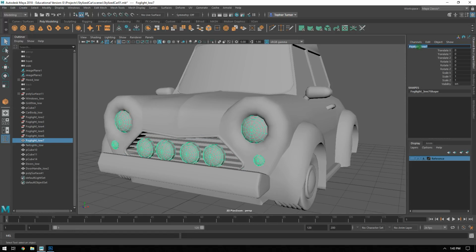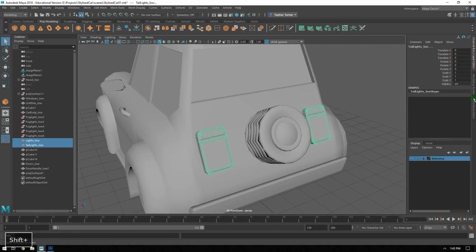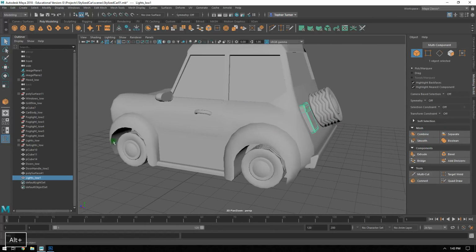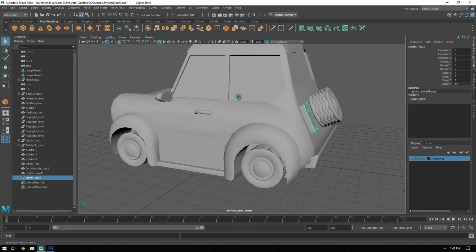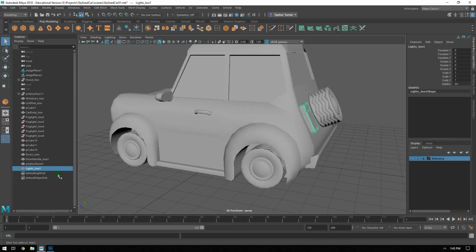This, which is going to be lights_low. And I may as well add the taillights to that mix as well, only because they are lights as well, and again, they're far enough away that they're not going to interfere.